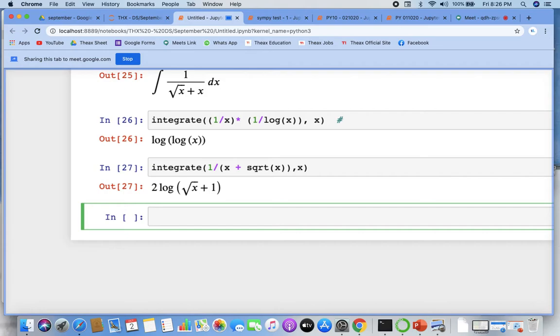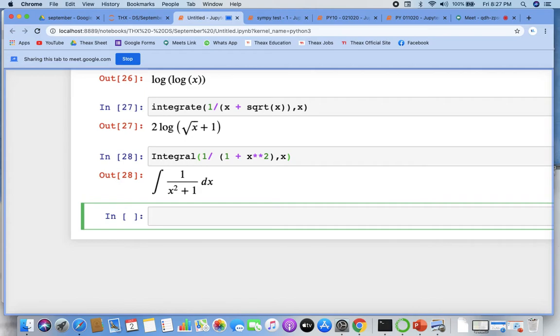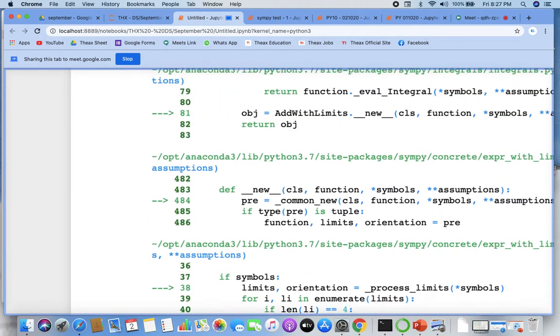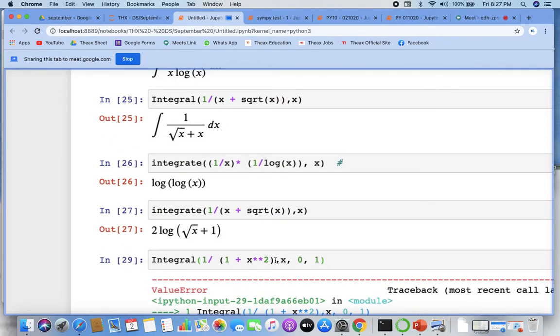Okay, now let's talk about definite integrals, right? Solving definite integrals is easy. We're taking up easy questions. So if I say an integral of 1/(1 + x²), this is an easy one. As I'm saying this is a definite one, I will also give you some limits, right? So I'll say it as 0, 1. Invalid limits, once again. What is that? That's invalid.